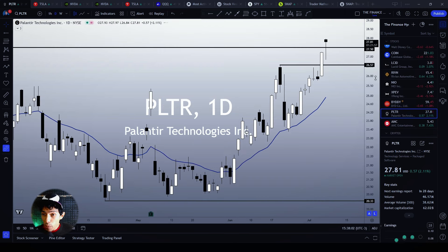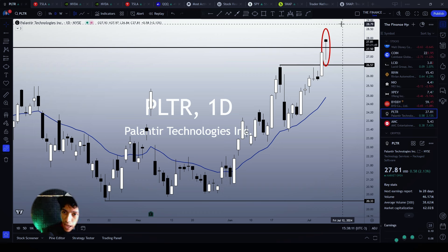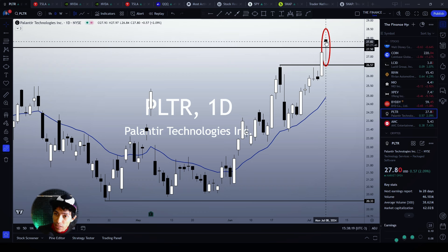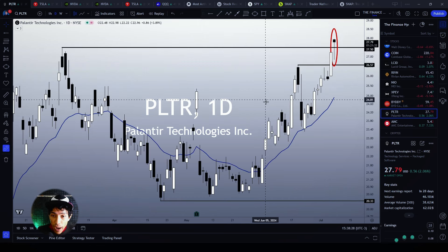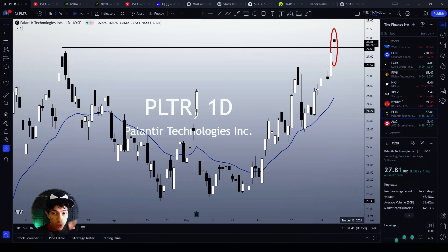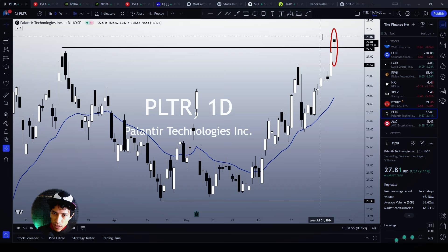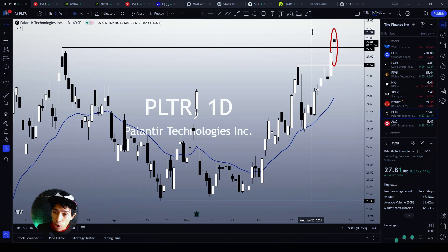When we look at Palantir, going up 2.11%, it is making a hanging man candlestick pattern. But as long as we don't lose this candle's low, it is not going to materialize a top signal. The $27.50 was my personal target — I gave you guys this buy signal when Palantir was at that level on our Telegram channel. Right now, we just hit that target. As long as we don't trigger a top signal, Palantir is not going to trigger a sharper pullback. The situation is still under control and Palantir is supposed to maintain its bullish bias.